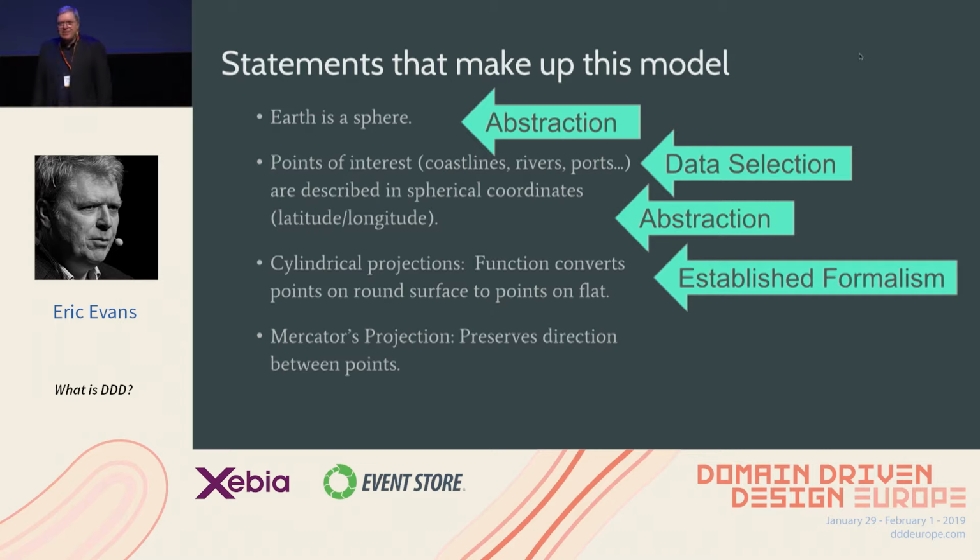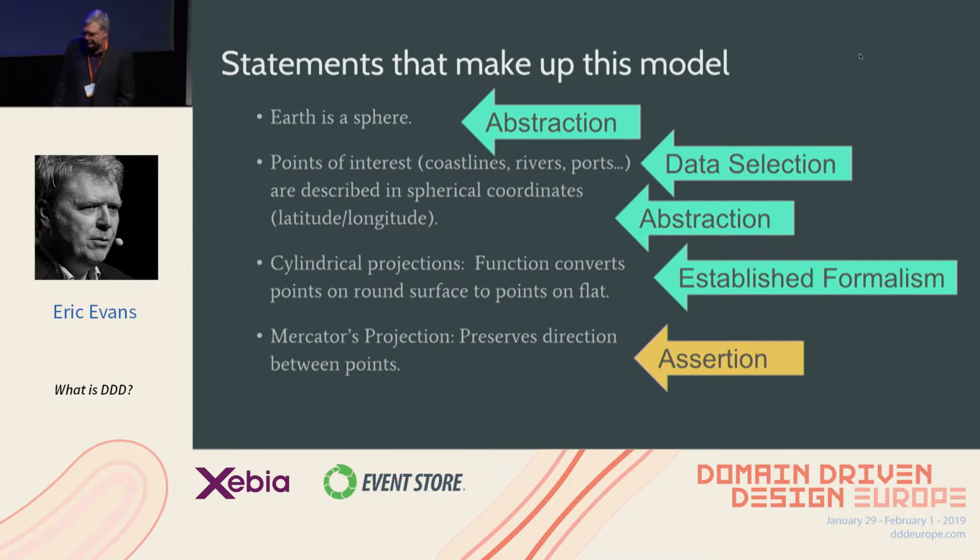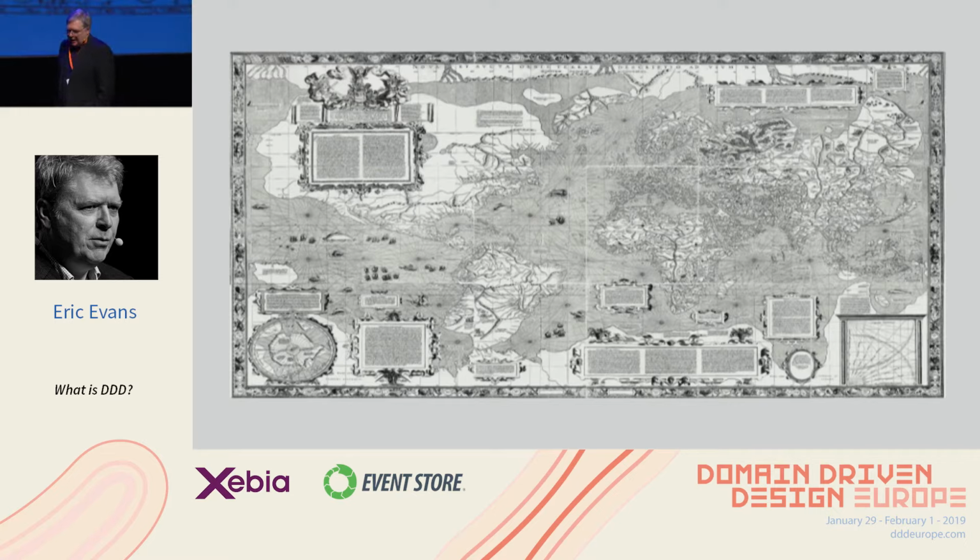Then we need some math to do the transformation. Now, I don't know exactly how Mercator did it. Some kind of geometrical technique, I'm sure, with protractors and stuff. But the modern way of expressing it is this function, this projection function. And then we can make an assertion. And this assertion is where the power of the model comes from. I could take a different data set, and I could apply the same model, and I get a different map.